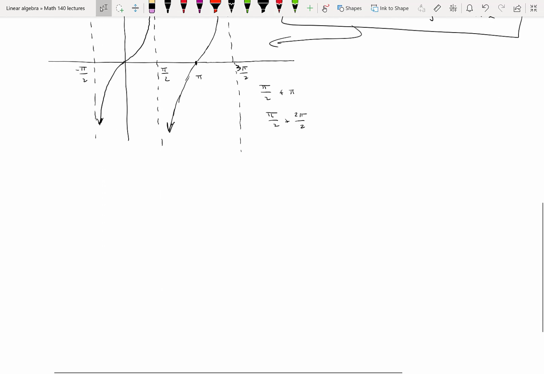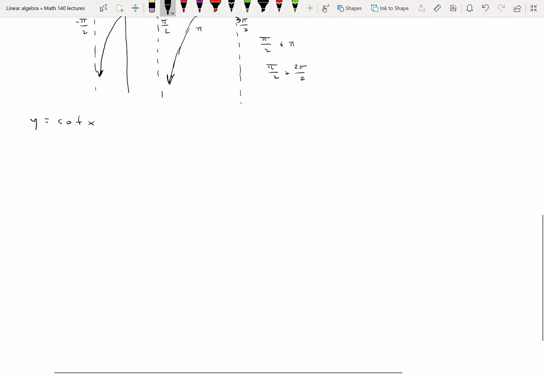Okay, our next function, y equals cotangent of x. The cotangent also has a period of pi, and unlike the sine and cosine, remember the sine and cosine graphs are just shifted over from one another by pi over 2. Unlike sine and cosine, the tangent and cotangent functions are not shifted over by pi over 2, but close to that idea. So what I'm going to do is graph one period of the cotangent function.